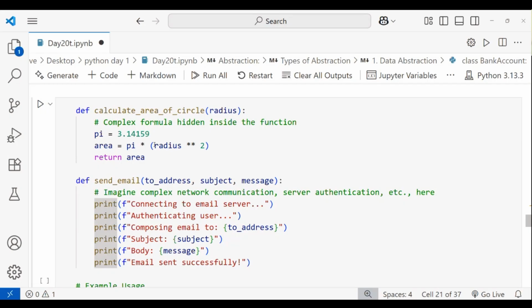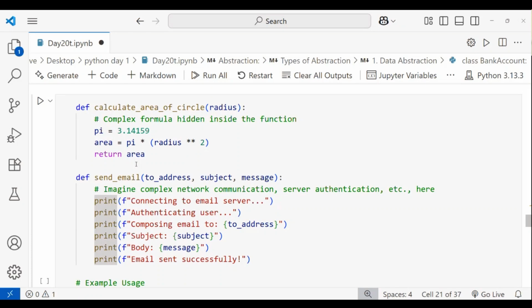Pi is 3.14159 and so on. Then area is equal to pi into radius squared. If you use two stars, that is understood as square. And after that, returning the area.